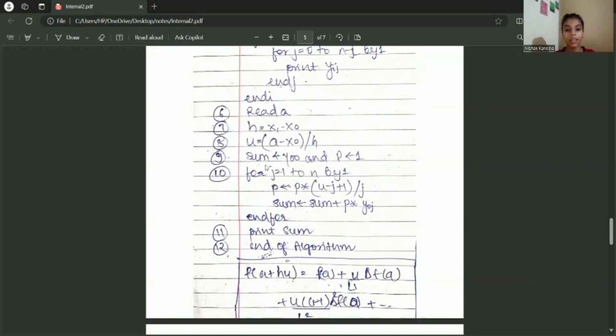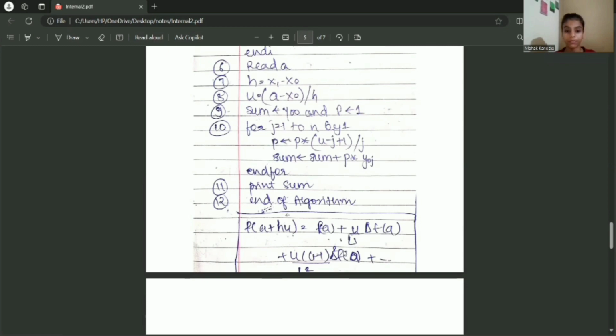Then we initialize the variables sum and p. Assign y00 to sum and 1 to p. And we run a loop for j from 1 to n, assign the value of p into u minus j plus 1 upon j to p, and assign the value of sum plus p into y0j to sum. End of the for loop, print the sum, and that is the end of the algorithm.